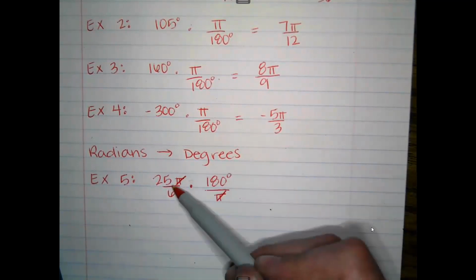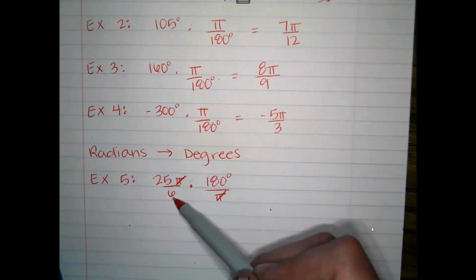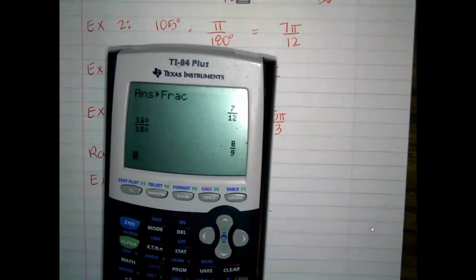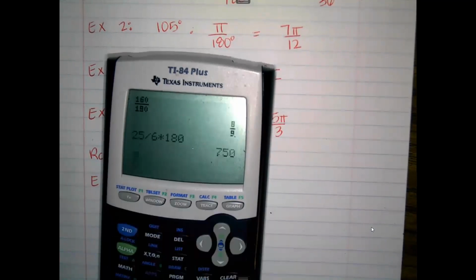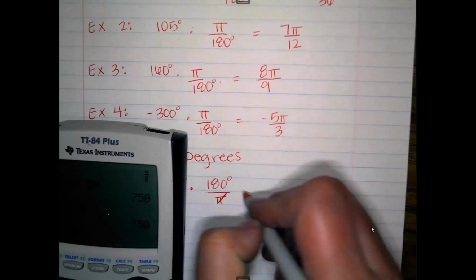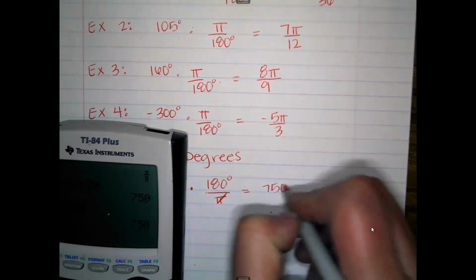And then I'm going to use the fraction 25/6 multiplied by 180. So 25 divided by 6 multiplied by 180. You can type it in like that. Or if you want to type it as a fraction first, you could say 25 over 6 multiplied by 180. If you want it to look more like what is on your paper, you could do that. So you would say, all right, this is a 750-degree angle.